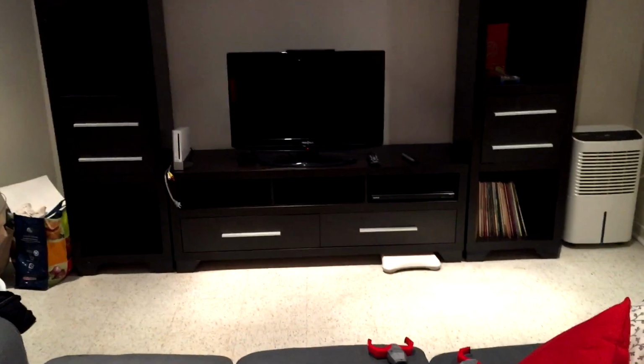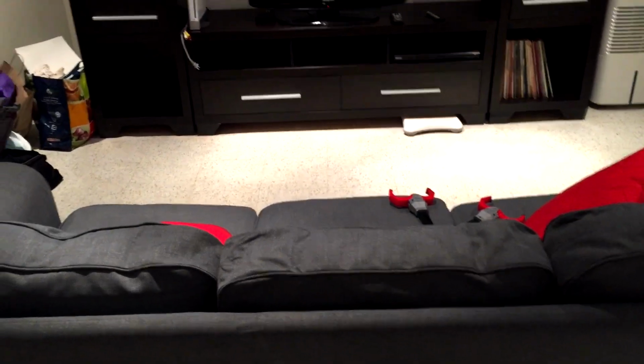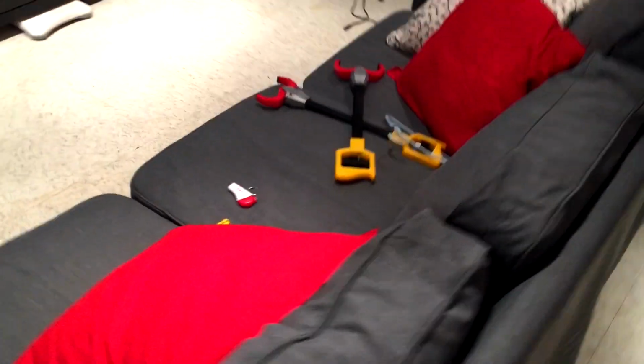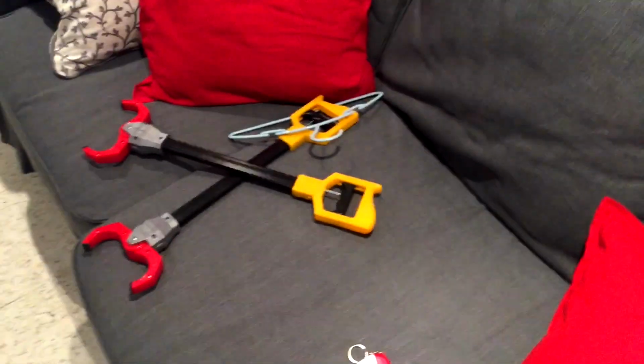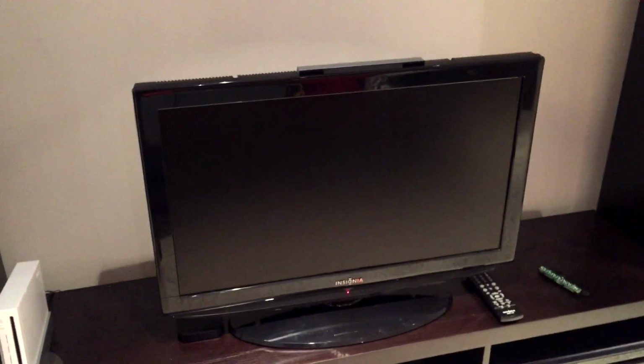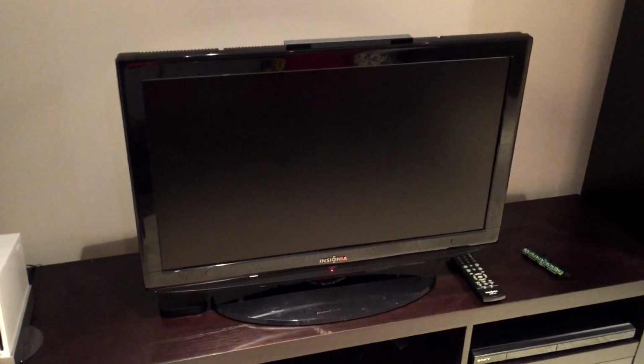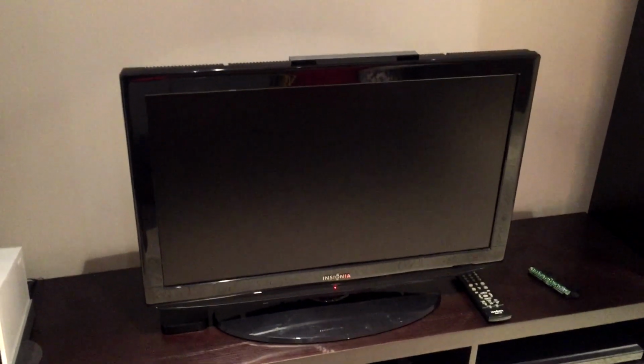So we're actually in the process of trying to get the old storage room into something of a TV area. So anyway, we've got things set up there. This is the old sofa that used to be upstairs. There's a new sofa upstairs, so as you can see, the kids have already made themselves at home on it. So anyway, yes, I'm going to get this set up, and then hopefully the kids can use it. I think what it really needs though is proper hi-fi attached to it. It's all looking a bit bare right now. So yeah, I have one of those in the other spare room next door. I will try and hook this up.